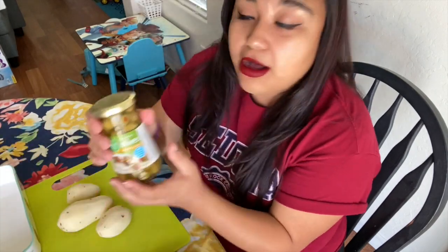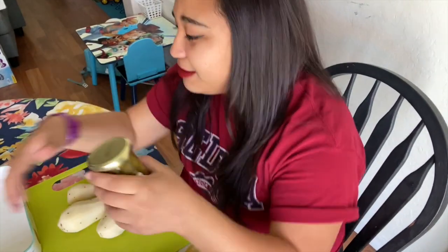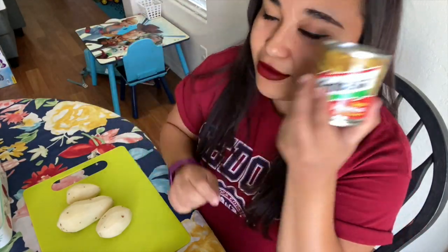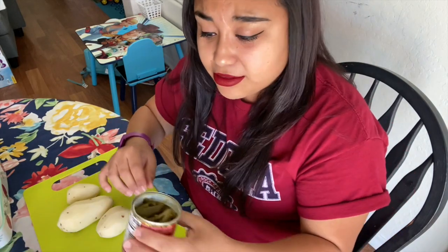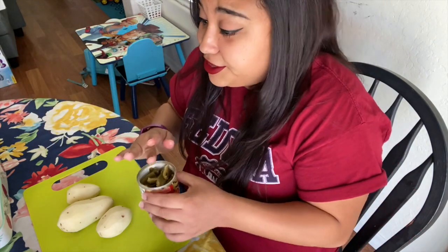I have some olives — I'm going to drain the water and put all the olives in here. You might need more than one can so I'd grab two just in case when you go to the store. I also like to put sliced pickled jalapeños — it makes it so good. I just dump out the water and put one strip into the tamale. These are actually really small, so I might put two.